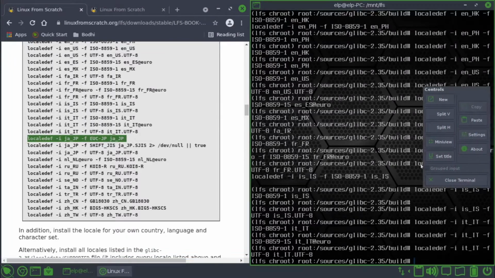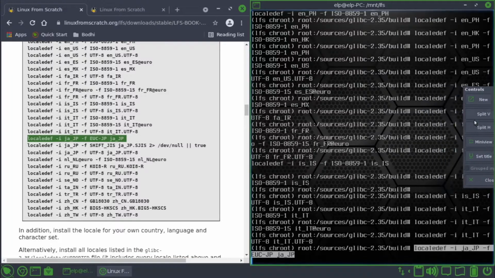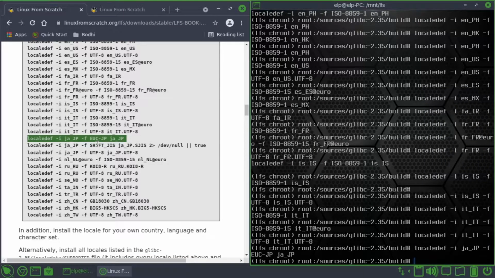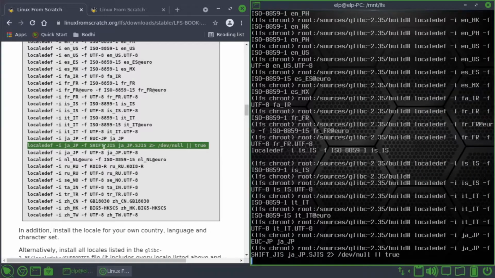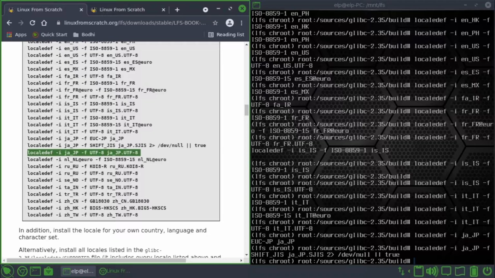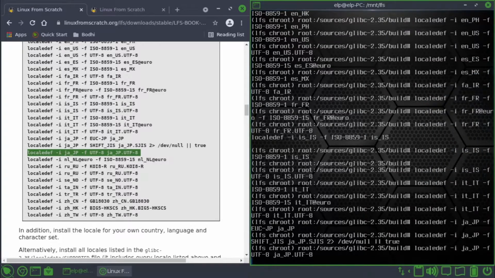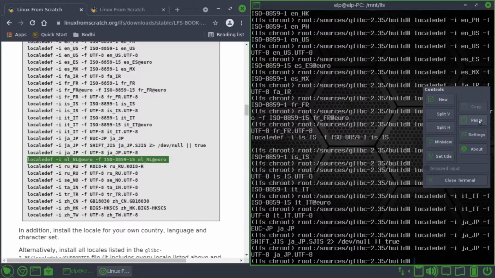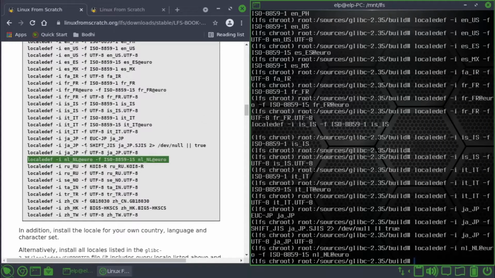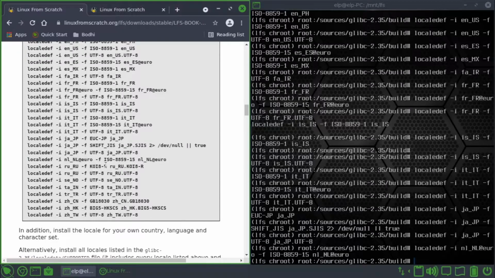JP could be Japan, not sure. But anyways, I will do it. Otherwise, the test would fail. So that is something which I don't want to let happen.